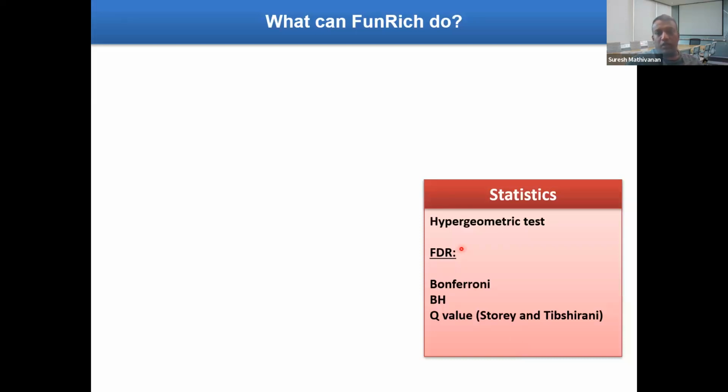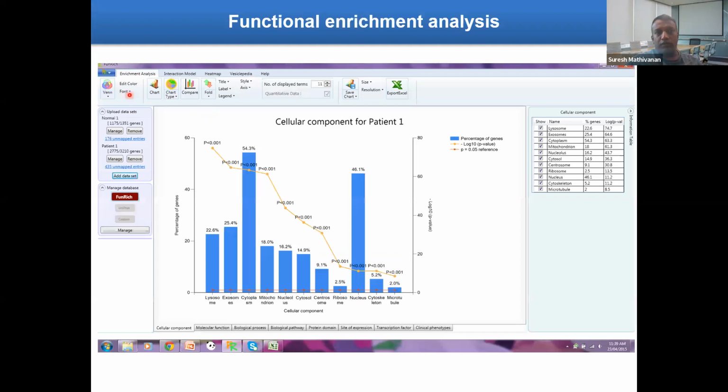If you go to the options menu in this one, you can see this FDR button here. You can click on these options and you can change many of the parameters that you want. You can change the way the p-value is calculated. You can also report in terms of, I want the sorting based on p-value, or I want the sorting based on percentage. It's up to you. Or you can also choose how you are normalizing against the database, because most of the software won't allow you that option.